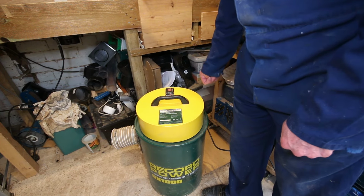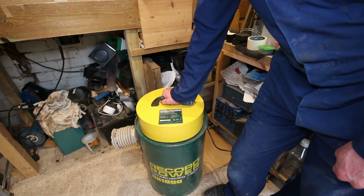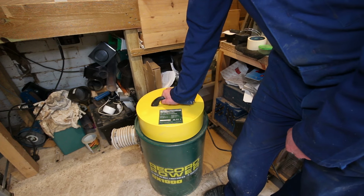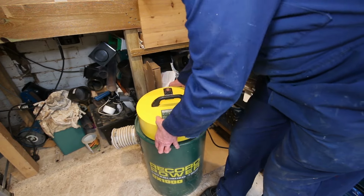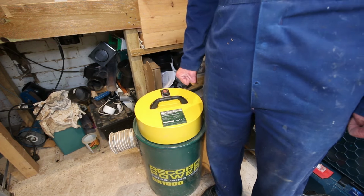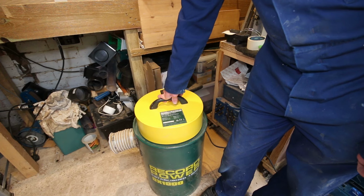It is a very noisy unit, so certainly you do need ear protection for this unit, especially when you're using other machinery. Another plus side, of course, is that it's portable. It is quite liftable, and I could put it on the yard if I needed to and connect other pipework to it. So that's the one that I did use.